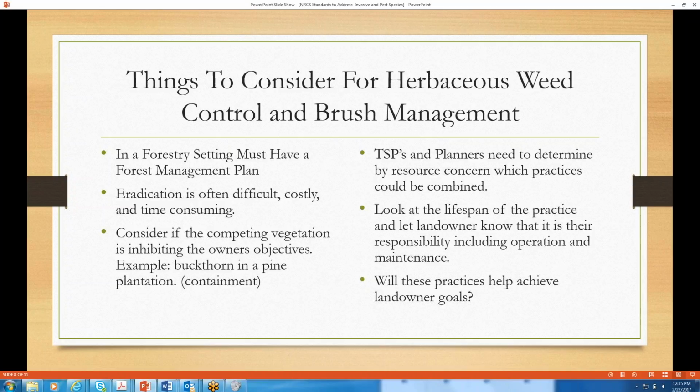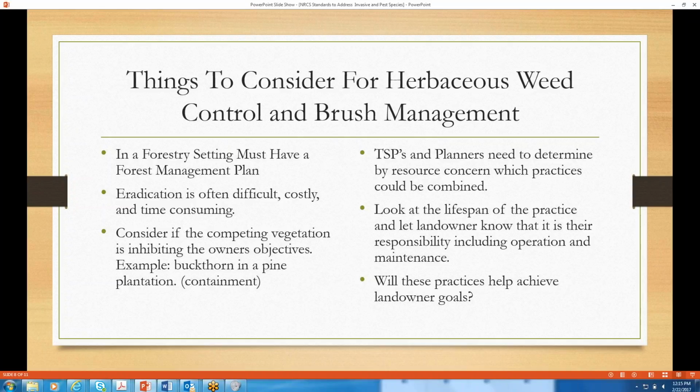So there's quite a commitment, and sometimes when we're saying we have a 70% infestation and we want to bring it to zero, I think you might want to reconsider that zero, because it's probably highly unlikely. You're going to have a better chance of success if you look at some of these practices in combination with each other. Again, the combination of brush management, site prep, and planting is a really easy one to look at.